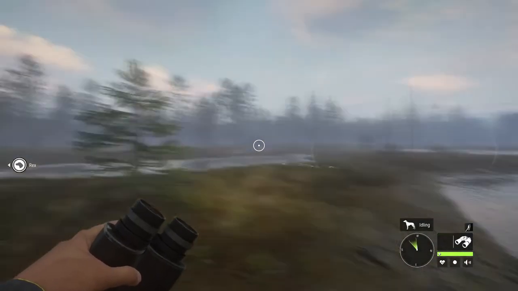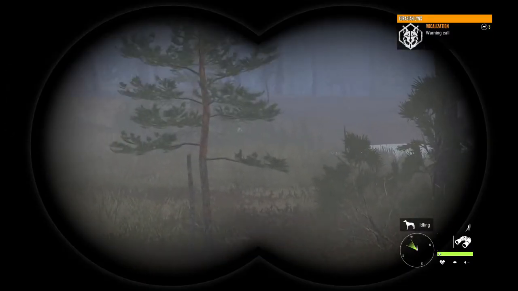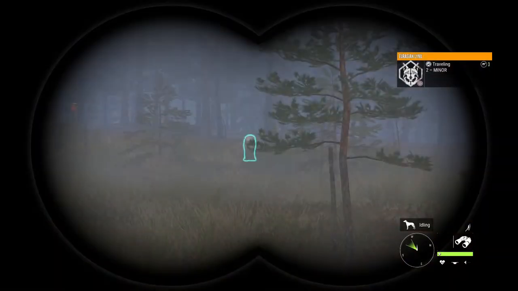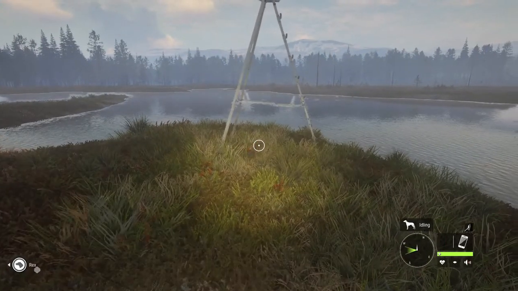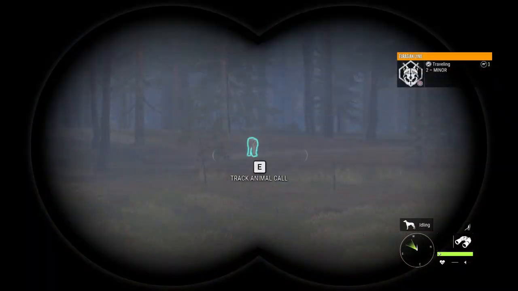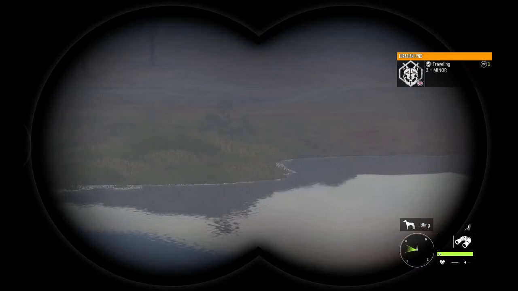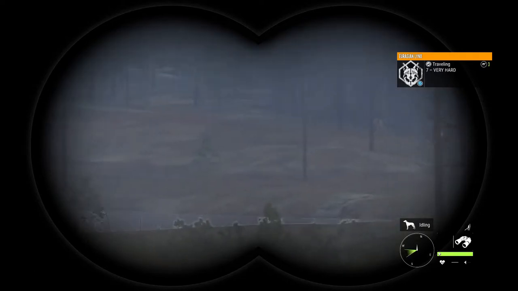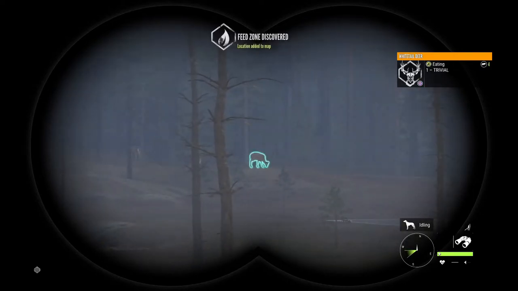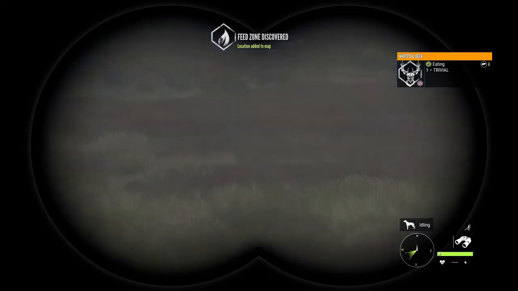Yeah, our scent can be blowing straight out that way. What is that? Uh-oh, we got close to a lynx. Yeah, he's traveling now. We spooked him up. We'll sit up right here. He's just kind of standing there. What else do we got around here? Oh, there's another lynx. Another one. Okay, whitetail feed zone. Good, good. Now we're finding a lot of stuff here.